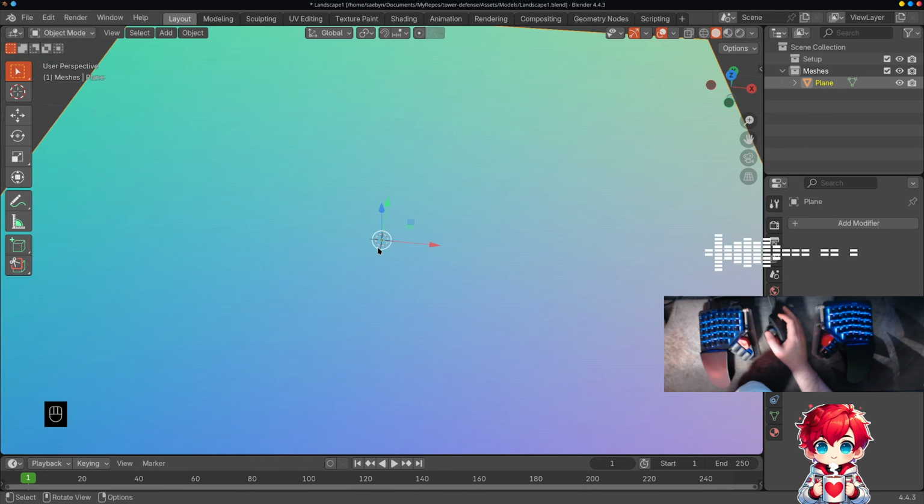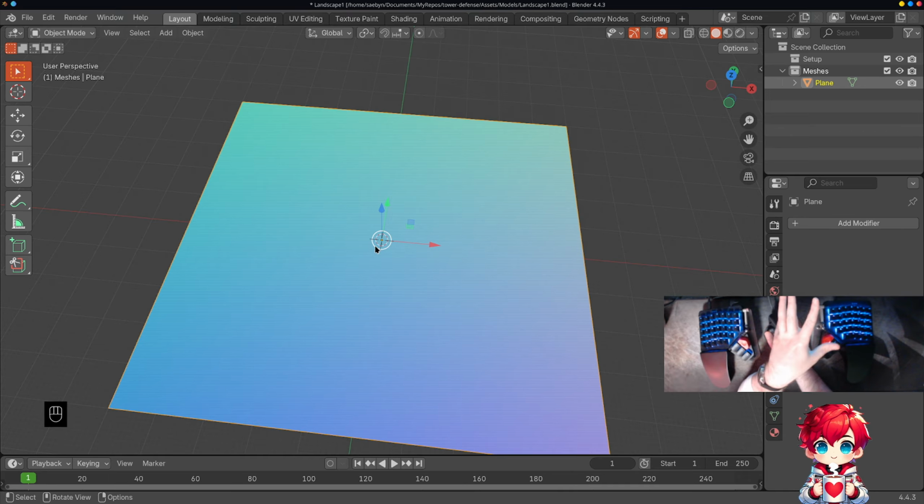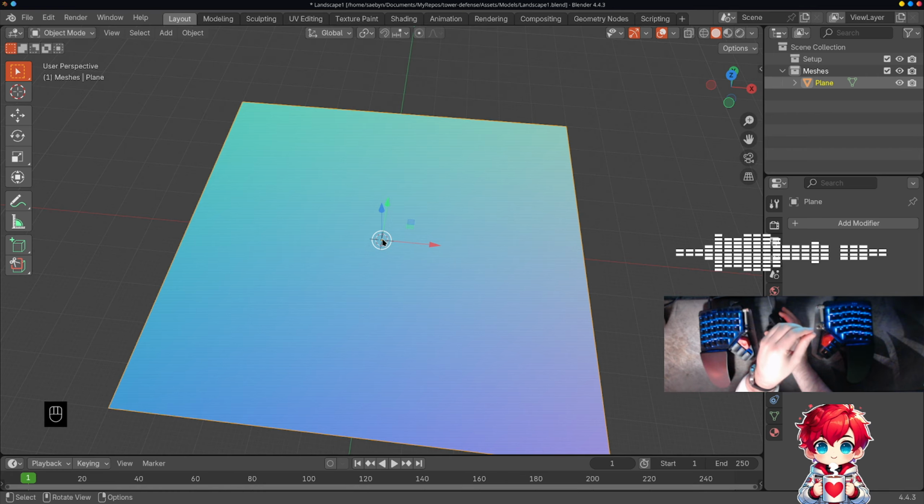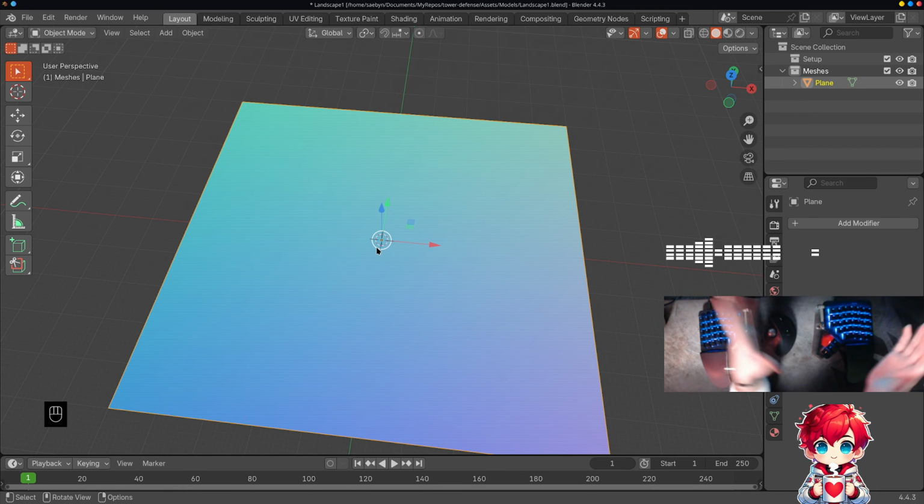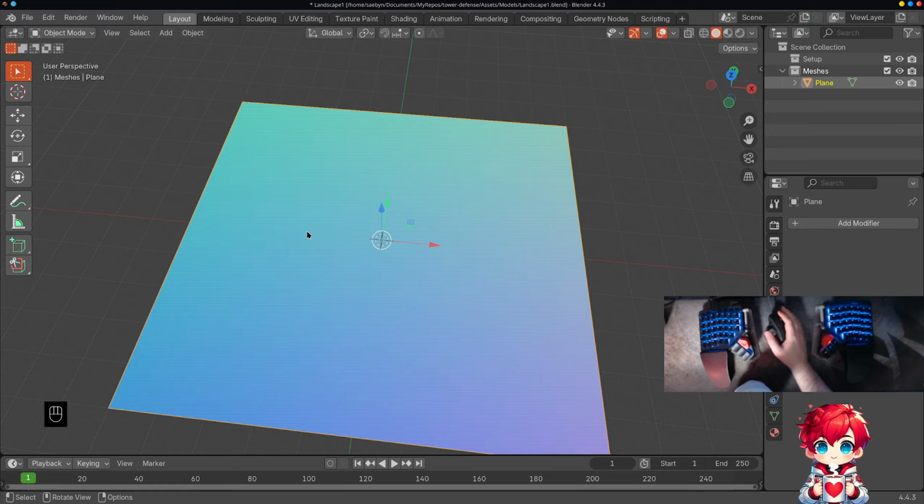So I think I want to do something where we'll have a scene in which our lone survivor is in the middle of the map.